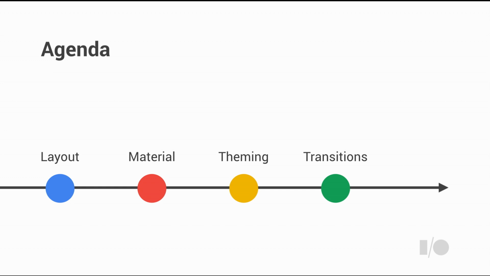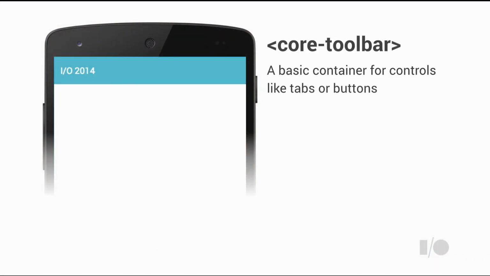And the first place I want to start is with layout. Now, this is where most of us begin our applications anyway. We're just trying to block some stuff out on the screen, figure out where it's going to live on the page. And a very common starting point is with navigation. And so to aid in this process, we've created an element called core toolbar, which is a very basic HTML element for holding controls such as buttons or tabs or title. I think this is a great place to start with web components if you're just getting up and running using Polymer, because it's a very simple element. All it does is it just lays out its children in space, right? It doesn't do anything too crazy.